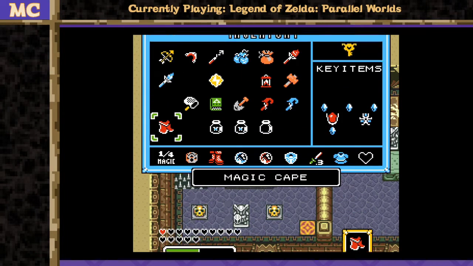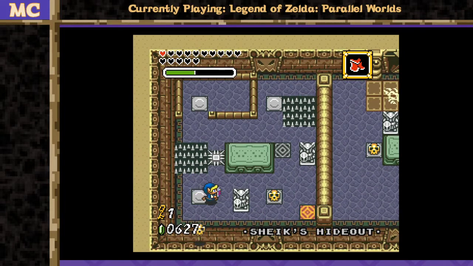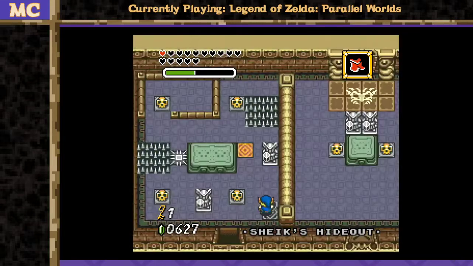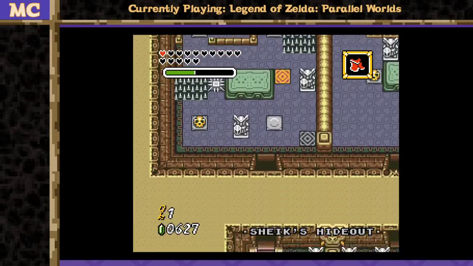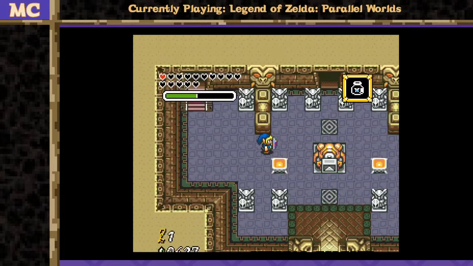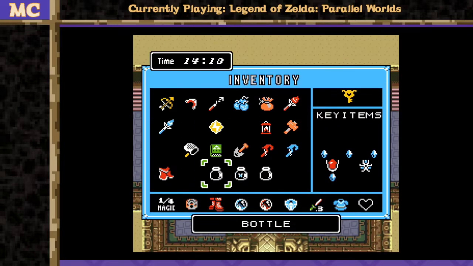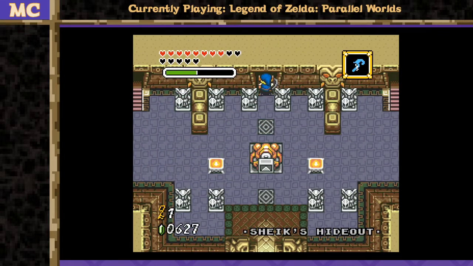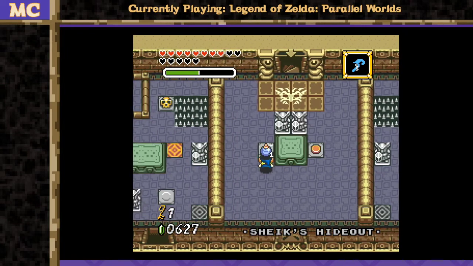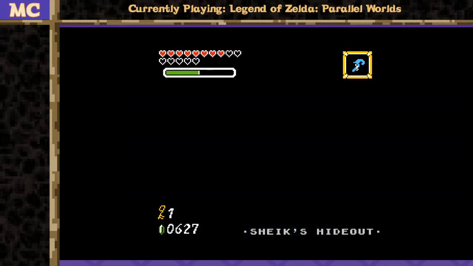Alright, I'm getting a little tired of the beeping. Stop with the beeping. I'm just gonna do this. Yay, fairy. Come on, there we go. I usually don't have too big of an issue with the beeping in this game, but I don't know, it's a little annoying. So just make it go away.